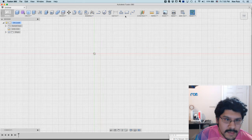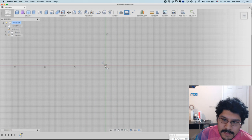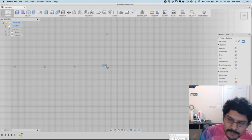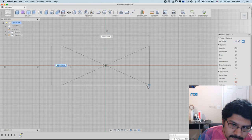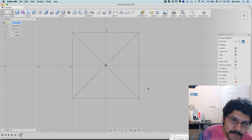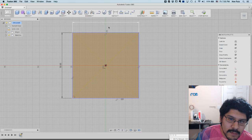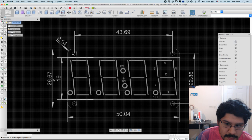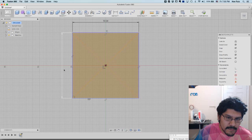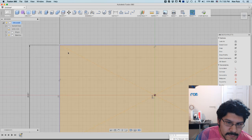It's pretty straightforward. I'll just make a rectangle, click on this guy here, and then wait a minute here. Okay, there it goes. I'm going to do this center rectangle, so the center point will always be in the center, and I can draw out our rectangle. Let's just put in some numbers, because I already forgot what they are. I think this one's 50.04. Yep, and then this one is 26.67. So let's do that. 26.67. Okay. So that's our main board.